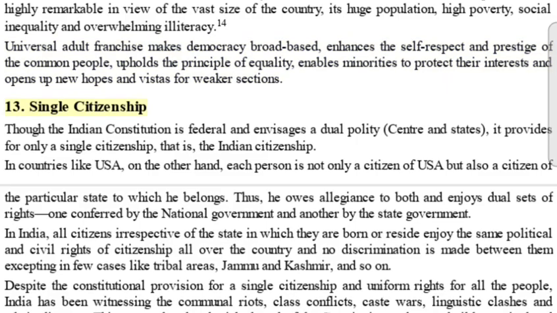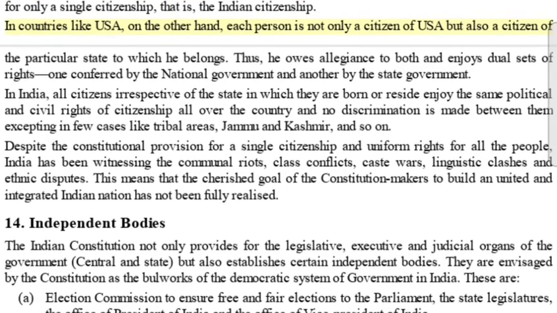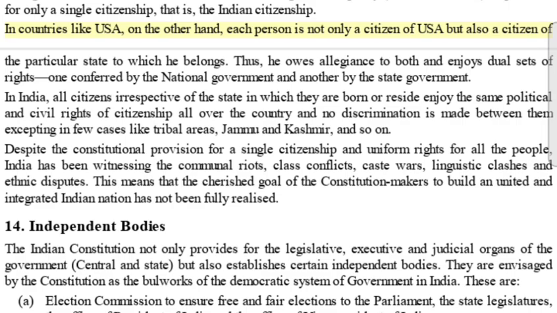13. Single citizenship. Though the Indian Constitution is federal and envisages a dual polity, center and states, it provides for only a single citizenship, that is, the Indian citizenship. In countries like USA, on the other hand, each person is not only a citizen of USA but also a citizen of the particular state to which he belongs. Thus, he owes allegiance to both and enjoys dual sets of rights, one conferred by the national government and another by the state government.